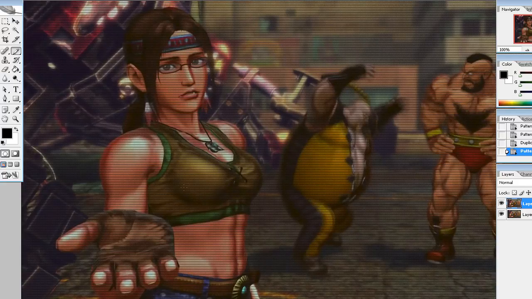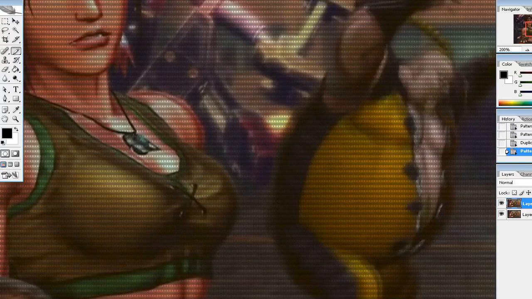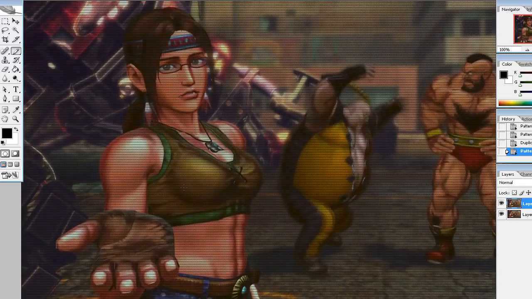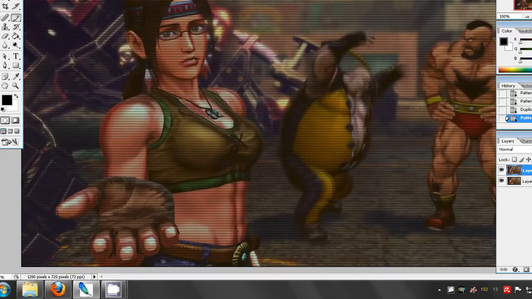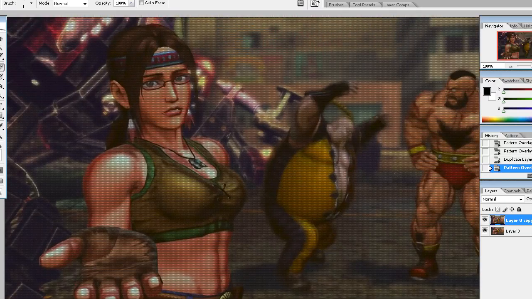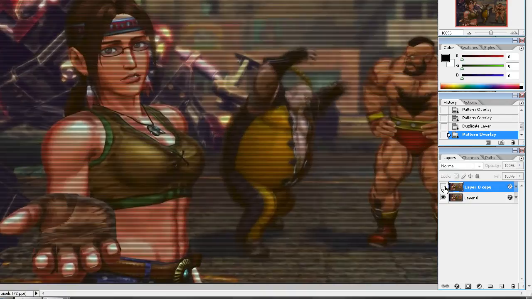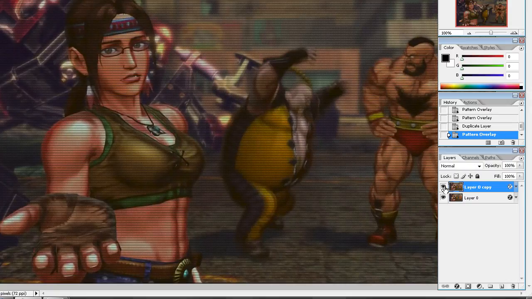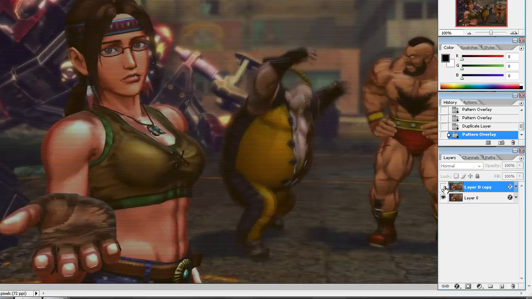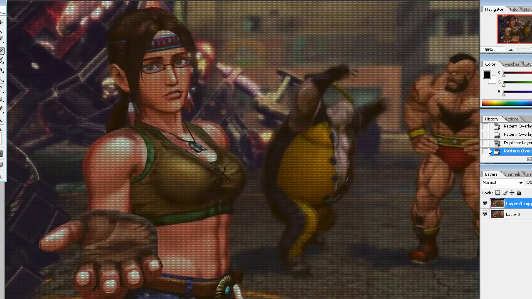Now you'll notice if you zoom in, it won't look realistic. It just looks like polka dots. But at 100%, it'll give the impression of a very realistic CRT image. Now let's compare this effect with the original. Here's the second effect. Here's the original. Here's the improved effect. Once again, here's the original. I hope you'll agree with me that it looks much better than the first effect.